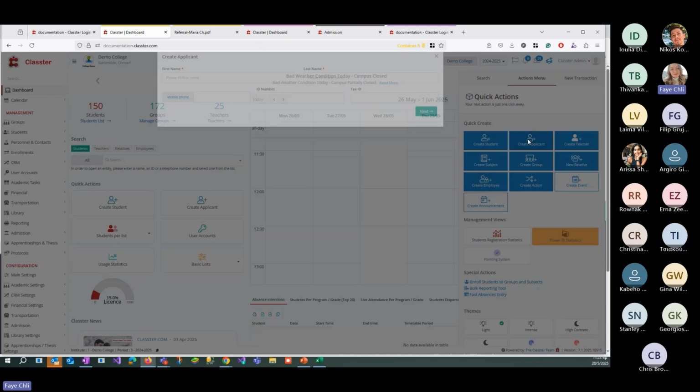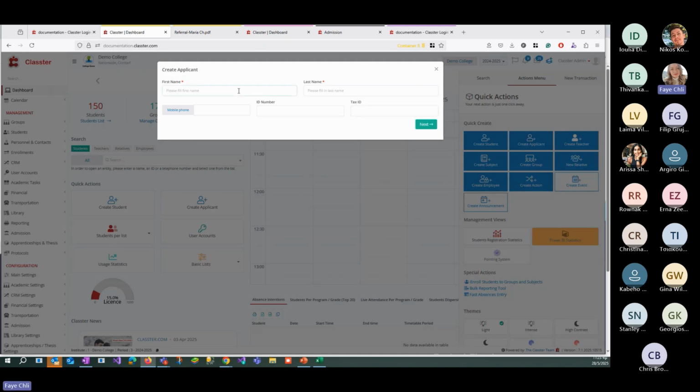Okay, so we just open this option for specific user roles. So the process is similar to what we saw previously, but we perform it from our own account as back office users. Okay.